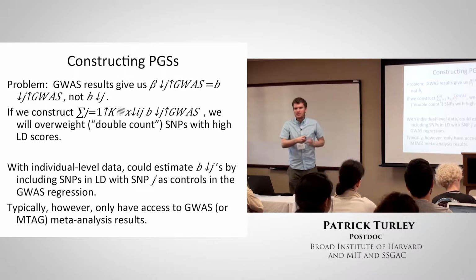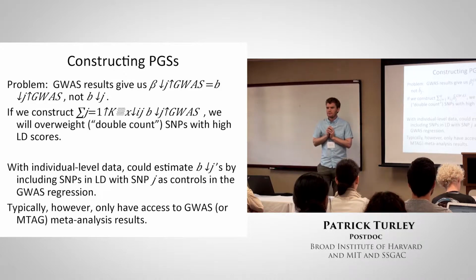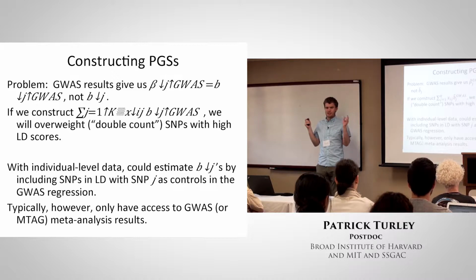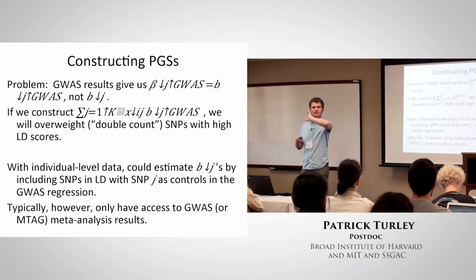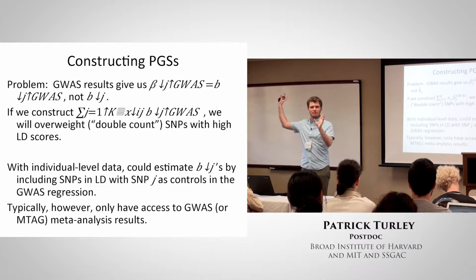OK, yeah, this is. OK, we have b GWAS. So what's the difference between b GWAS and the b's that we've been talking about? I guess the first question is, when we're doing a GWAS, what does that come from? What kind of regression does a GWAS coefficient come from? Do we remember? Yeah, the GWAS are summary statistics, but if I told you this is a coefficient from a GWAS, that means we did a regression. What was that regression? Let's say I said, here's the GWAS coefficient for SNP 7. Yeah, it's an OLS for just one SNP. All right, so it's a simple regression, and maybe some controls.